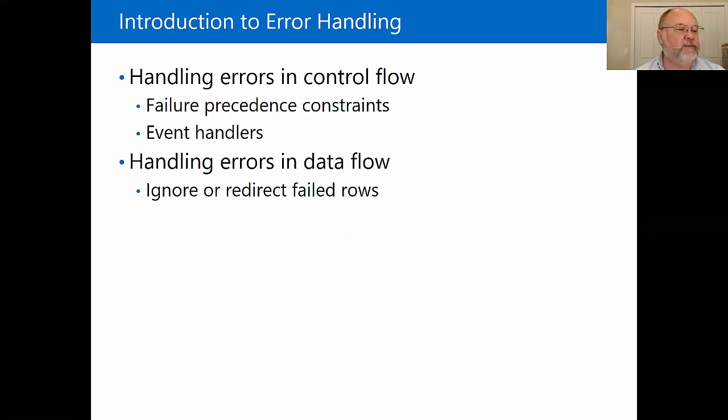Well, I'll demonstrate this to you in just a second, but you can redirect any rows that failed. And the general idea, to give you the overview first, is I'm reading a bunch of records from a table and something goes wrong. Well, one of those records was populated weirdly or something went wrong. I can actually just take those failed records out to an entirely different stream, a data flow path. What I usually do is write it to a text file, and then I go back and review that text file. And then I just deal with the one-offs that way. But you could do whatever you wanted to.